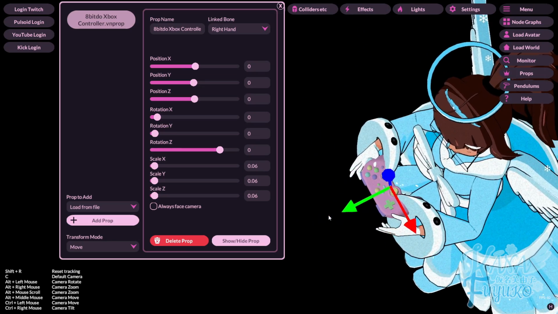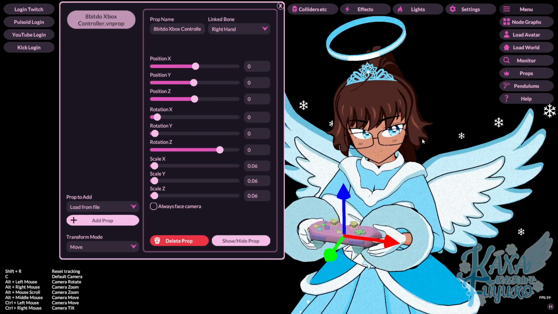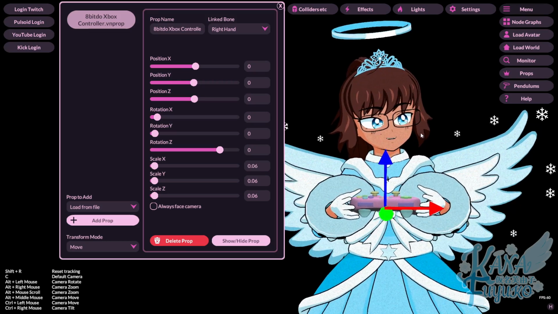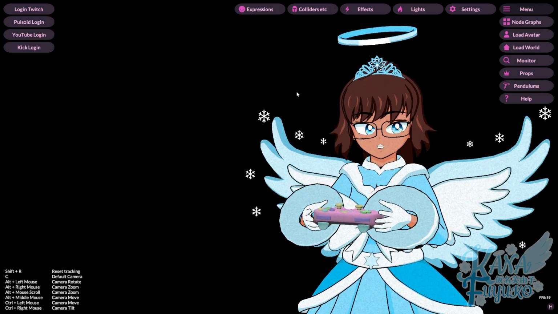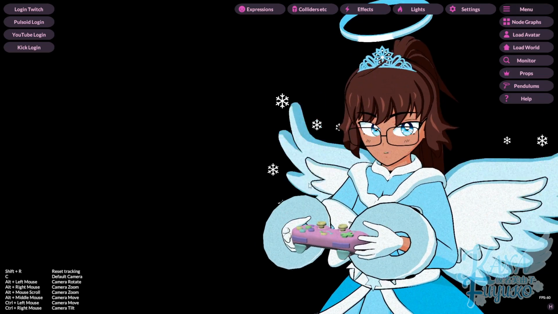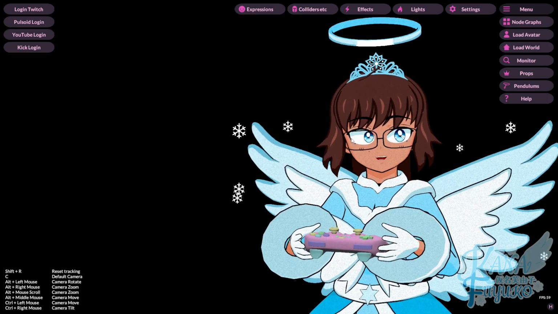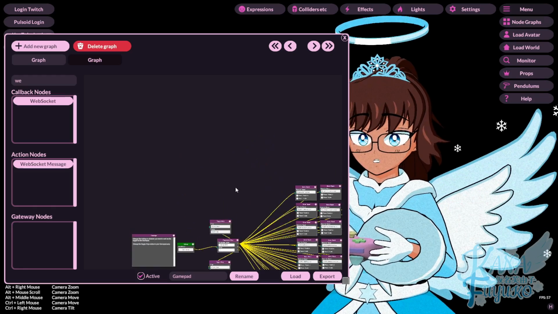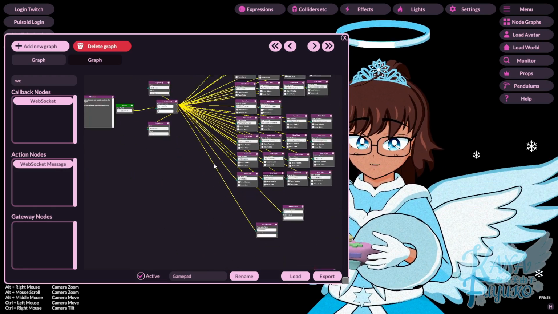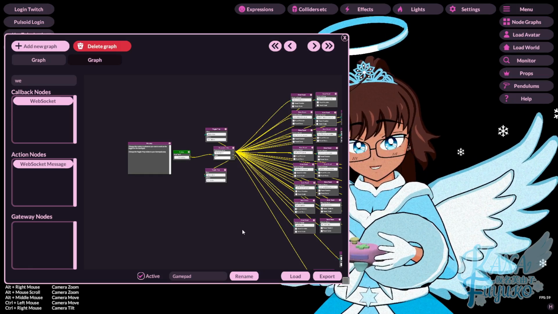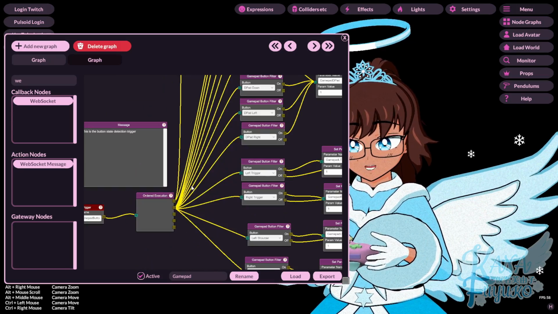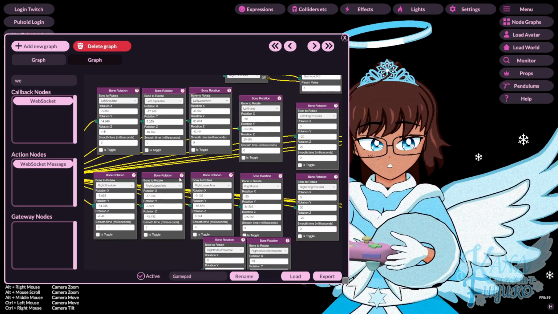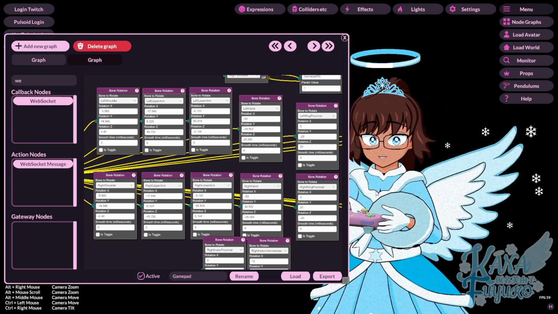Now, let's say, for instance, what if I want to change the pose a bit? Let's say the hands feel too awkward, and I want my hands to be closer. What do I do? So on node graph, you're going to have to move all the way down. From the green node here, you're going to move all the way down over here. Now here, this is where you can change the value of the bones.